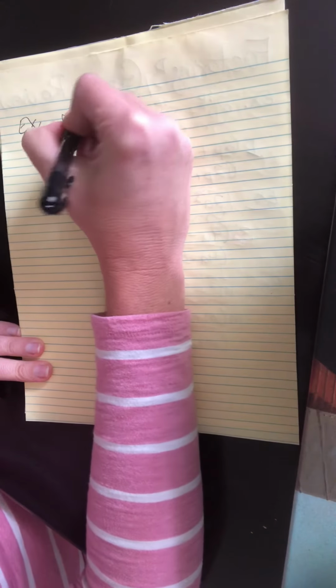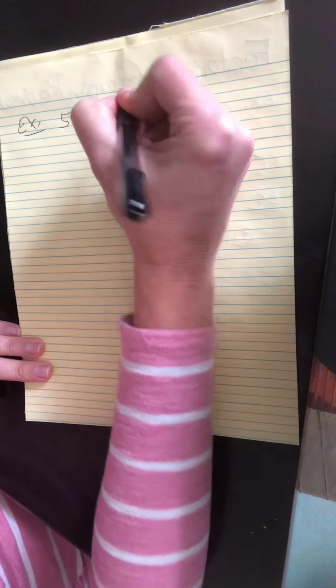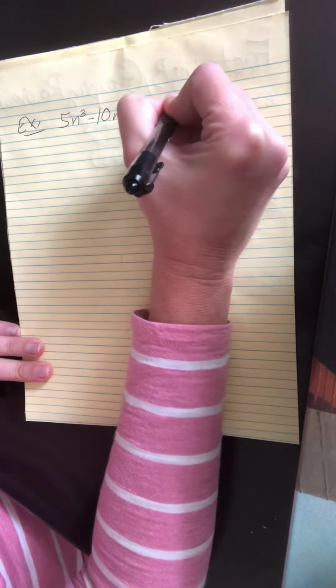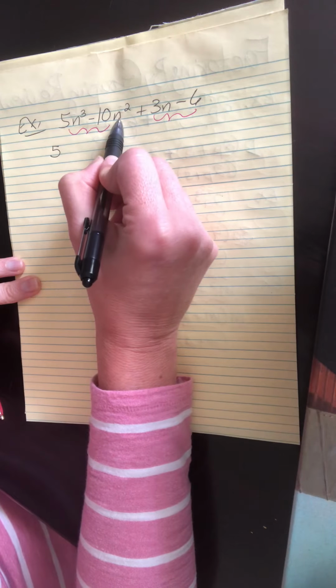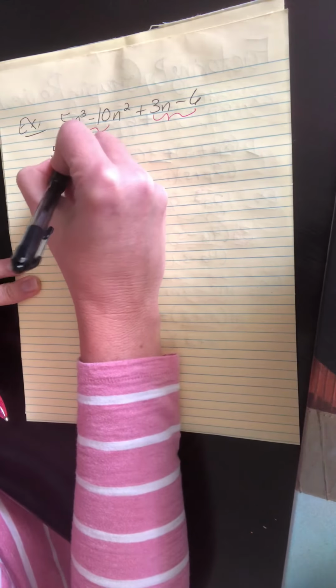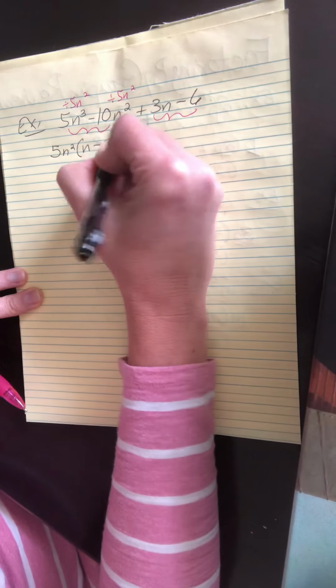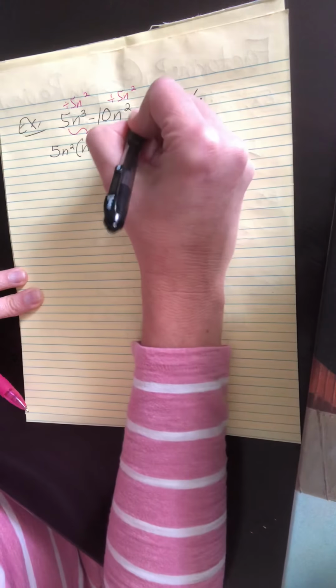Five n cubed minus 10n squared plus 3n minus 6. Group together the first two and the last two. So out of the first two, I can take a 5. 5 goes into 5 and 10. And this one has 3 n's, this one has 2 n's. So I can take out n squared. So I'm dividing by 5n squared. So 5 divided by 5 is just 1. If I had 3 n's and I took 2 of them out, I have 1 left, minus 10 divided by 5 is 2, and we've divided out the n squared. And it's a plus, so I'll write a plus.